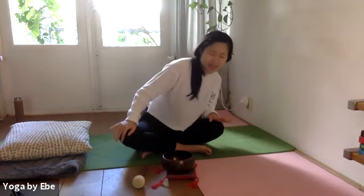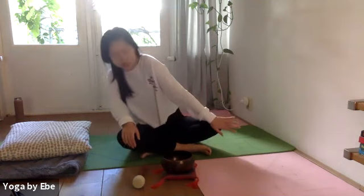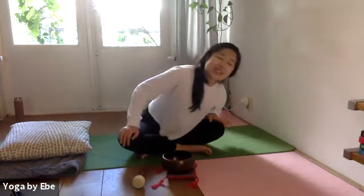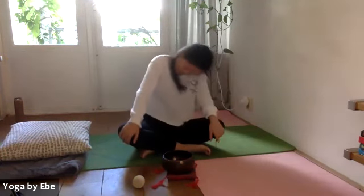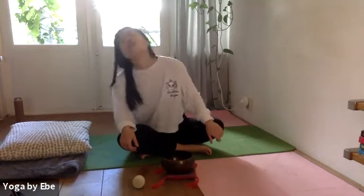Then we come to the other direction for our circles. Inhale, chest forward, straight arms onto the other side. Curling in and straight arms to the opposite side. Closing the eyes, exactly the same as what you have just done, but just a different direction. Deepening your inhale.